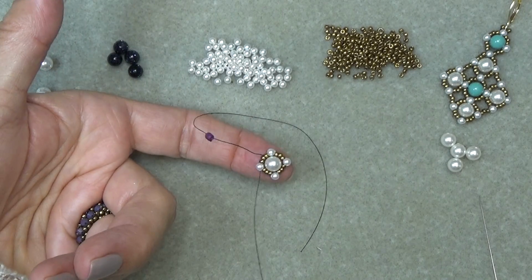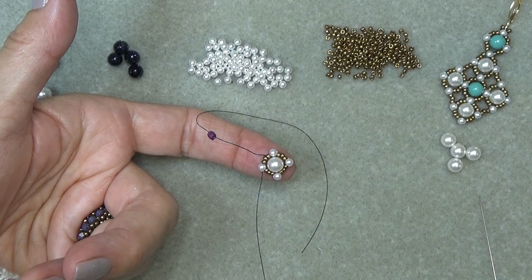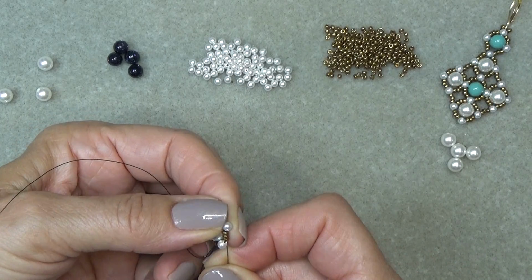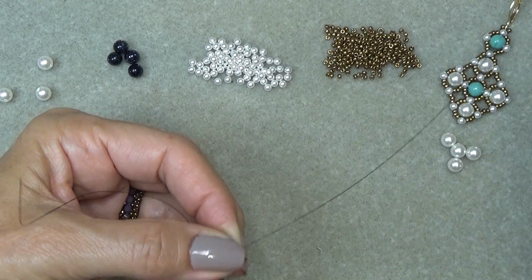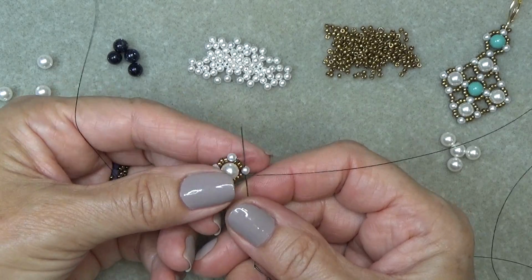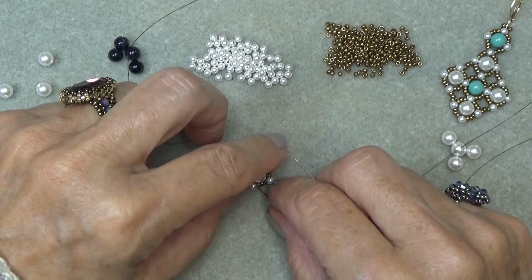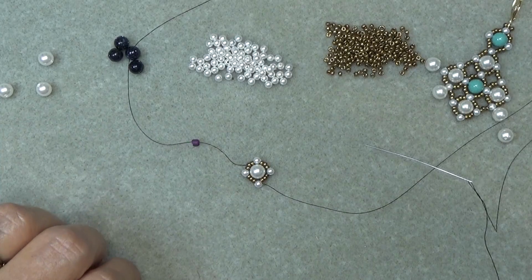So now you have your first large pearl, your first unit on with your big pearl in the middle. I'm just going to sew through the next 3 11/0s and the pearl. Okay, I'm going to let you get to this point. So this is how it looks. Let you get to that point, and then maybe back here, and we'll do the next one. All right, see you in a few.